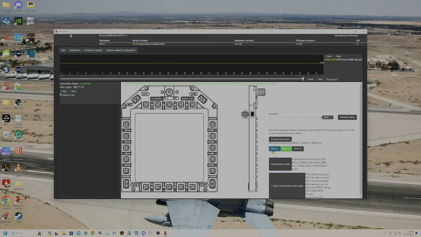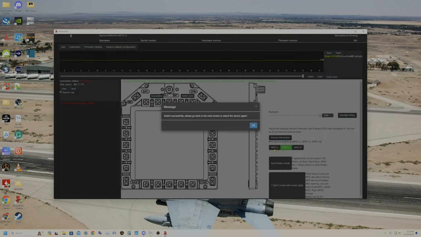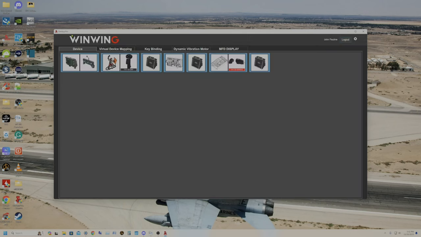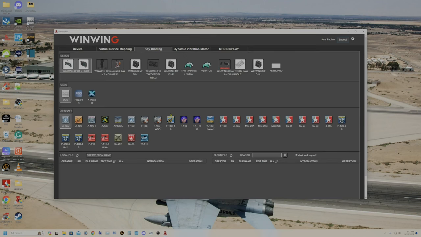Over here to the right side of the screen, it'll tell you what's what. See, you can click on it and it'll tell you switch successfully. No, I don't want to bother switching over. You can set up your light, your backlight settings, pretty much everything. So as far as key binding goes, you want to go back to your main screen. And this is one of the questions I kept getting asked, was why aren't I seeing this in my key bindings? You don't. Let's jump back for 1 second.